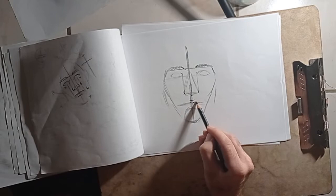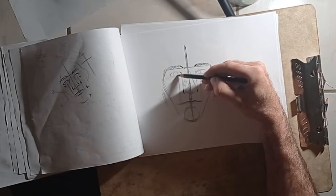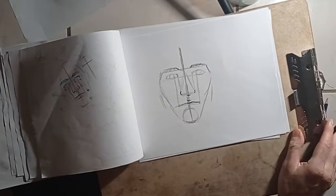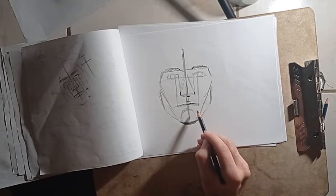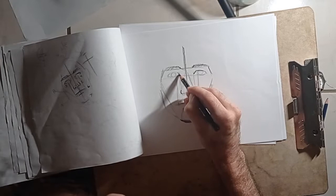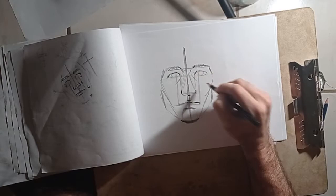Remember that the length of the mouth, it's like where the edge of the iris is. So let's do the iris right there, and then we'll do the corners of the mouth right there, see? So I kind of like this one. This actually would help me, and maybe you guys, you can try this one out. This might work out. It gives it more of a realistic framing of the face, I would guess. Not just that, it's more constructional and you can see more of the structure of the face. So I like this one better.